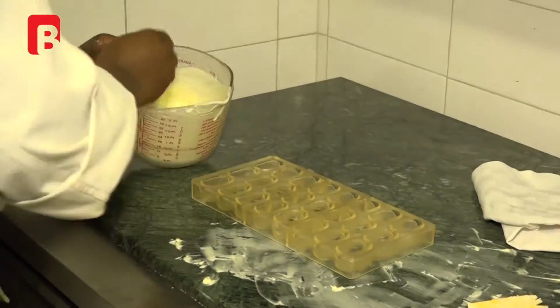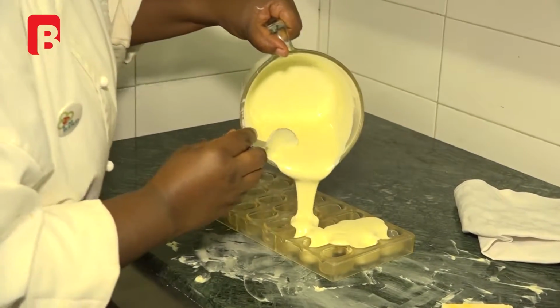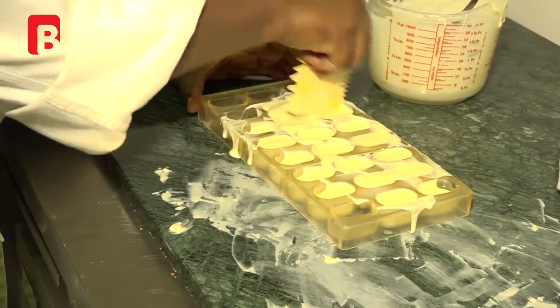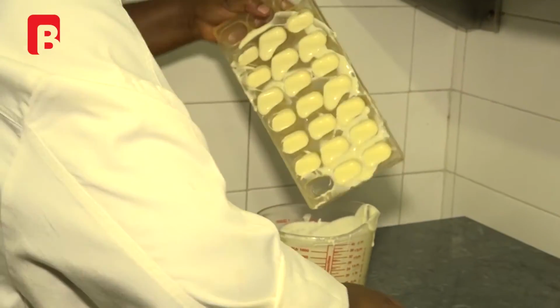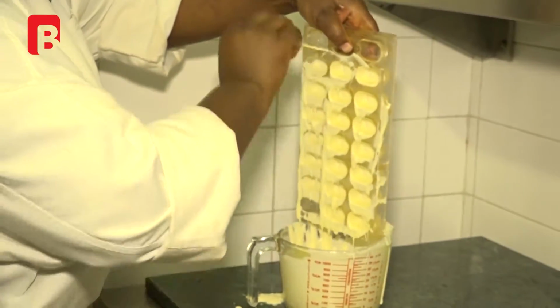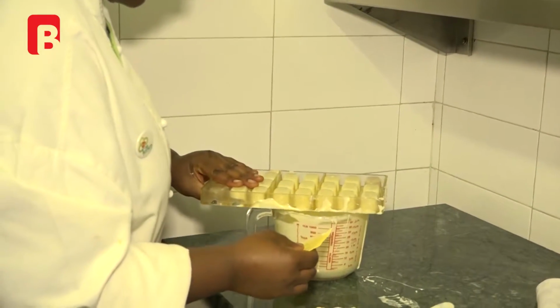You see what she did. Every detail is put into consideration. She's filling the mold, the cavities. She's going to pour off the excess chocolate because we want to remain with just a thin coating. Very important. This is the stage I rely on her to do because she's good at it. You see, she pours off again, gently. The mold is a sort of glass, so she has to be very careful. She cuts off the excess at the rim of the cavities, just to remain really neat.